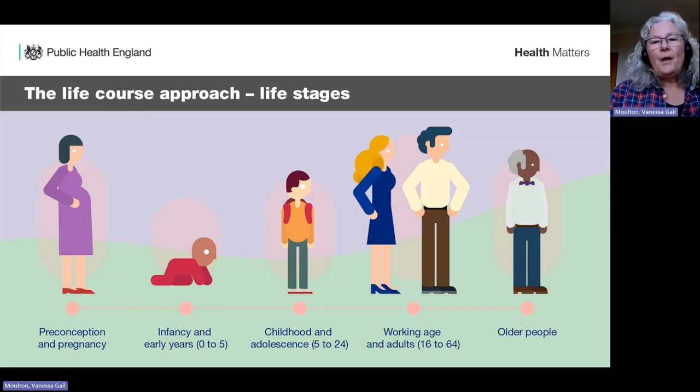Since individuals are followed longitudinally across their lifespan from birth, or even in some cohorts from pregnancy, birth cohorts allow us to delineate associations between early exposures and subsequent outcomes. So you can look at outcomes at different points in the life cycle, for example in childhood, in adolescence, adulthood, midlife and beyond. And then you can use the prospective information that's been collected to look at risks and exposures early in life, as well as being able to control for a large number of factors in your analysis, which we've collected.